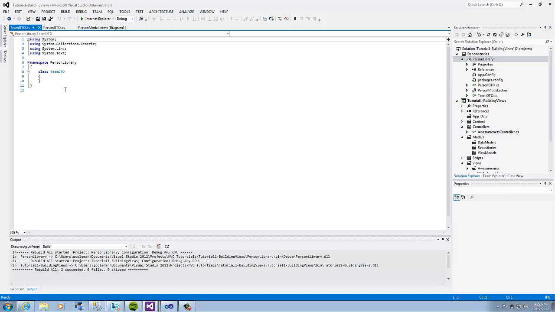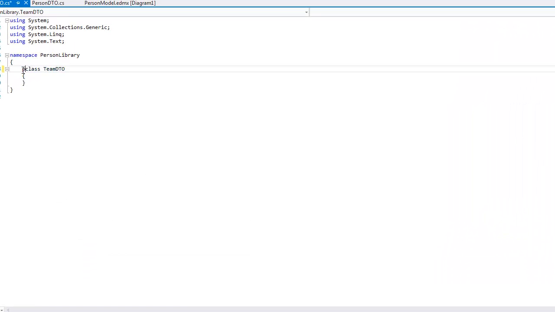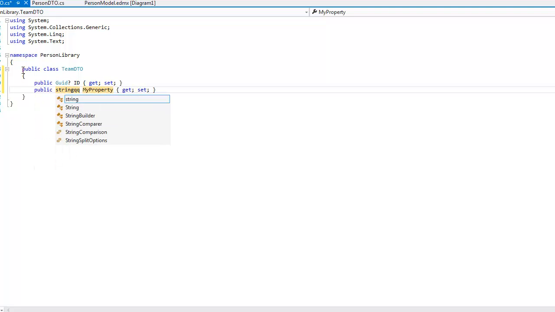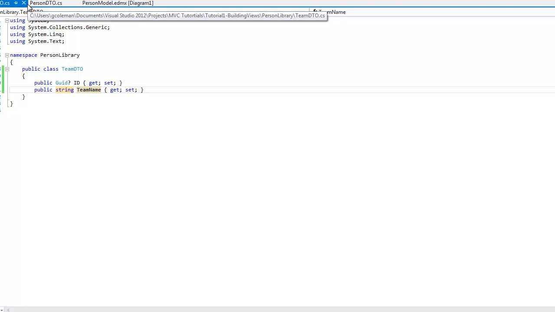And you might be wondering, okay, you're making these DTOs, but where are your actual entity objects? Well, we haven't gotten there, but we will, don't worry. So property, and that's a Guid with the possible null. We'll do ID, and then property string TeamName. Okay, so we got that.